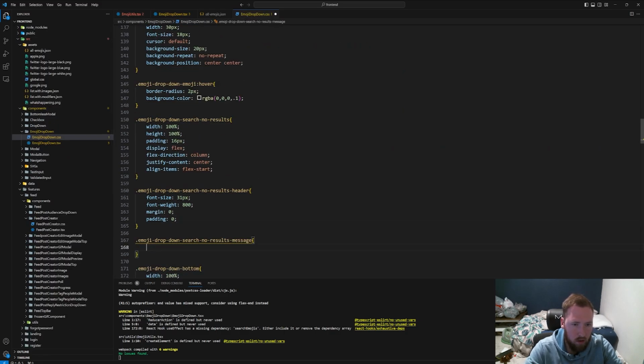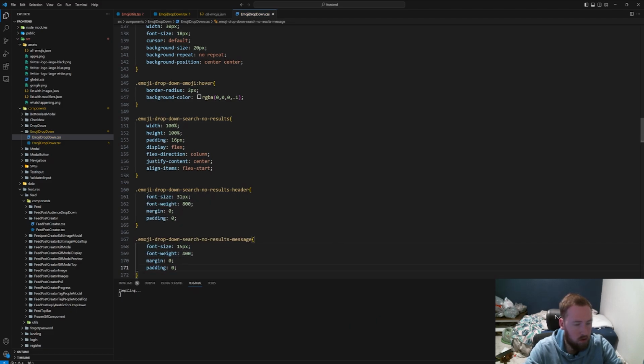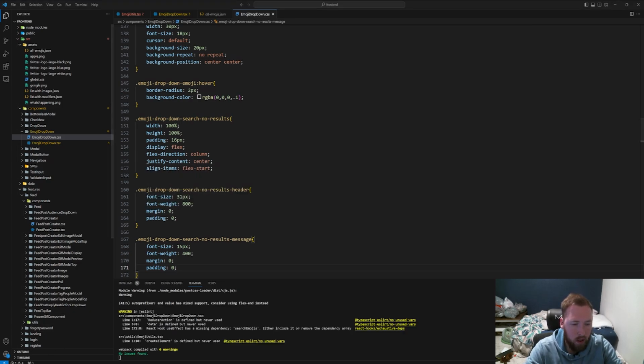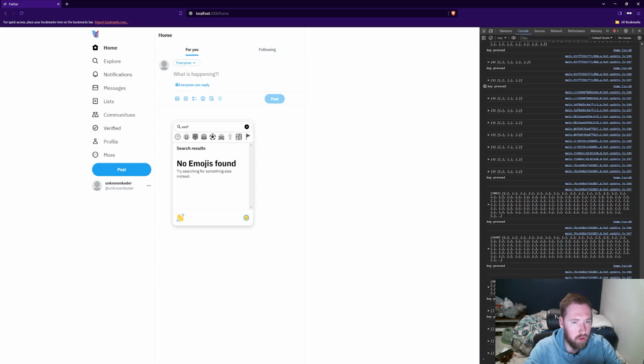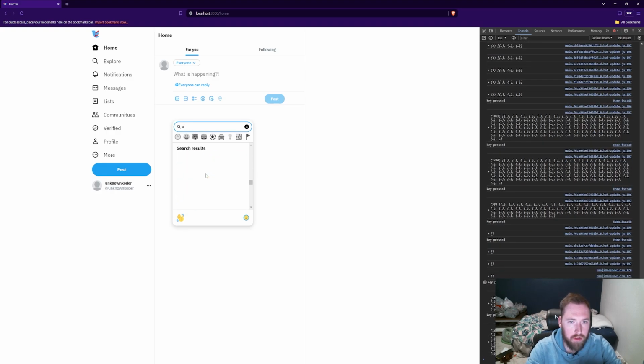So here, the font size, font weight, and everything else. Font size will be 15. This will be 400, and then this will be 00. And we want to add a little bit of margin to the bottom of the header. That still looks a little bit small, but I think that's probably fine. It's never going to be perfect just because of the fact that it's a clone. It'll never be perfect. But now the search results look pretty good.